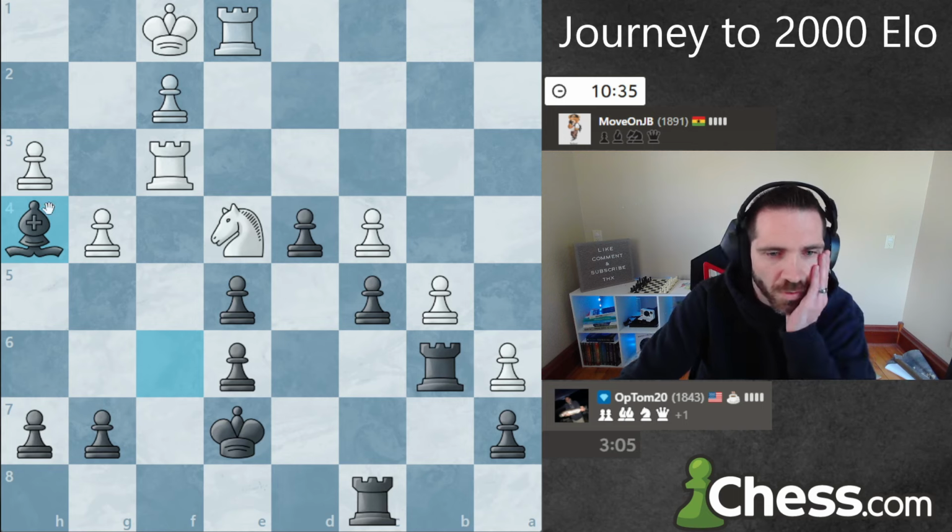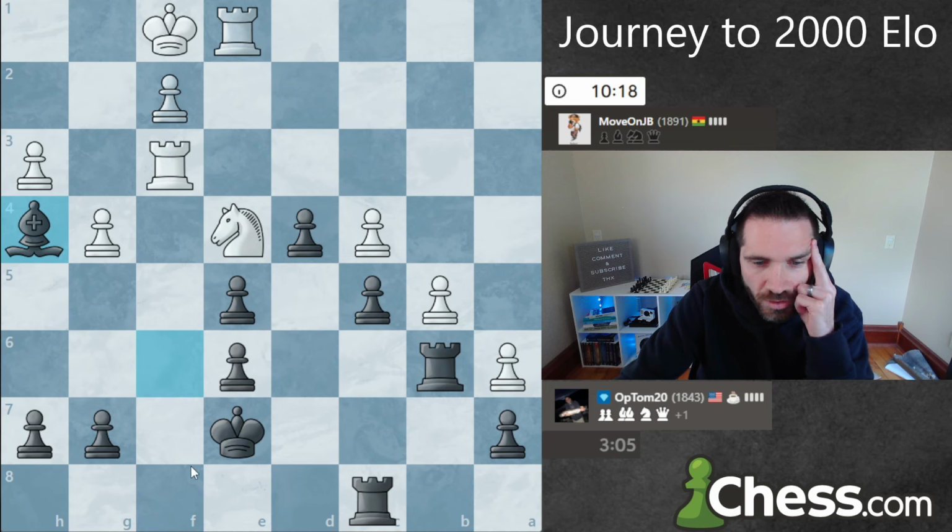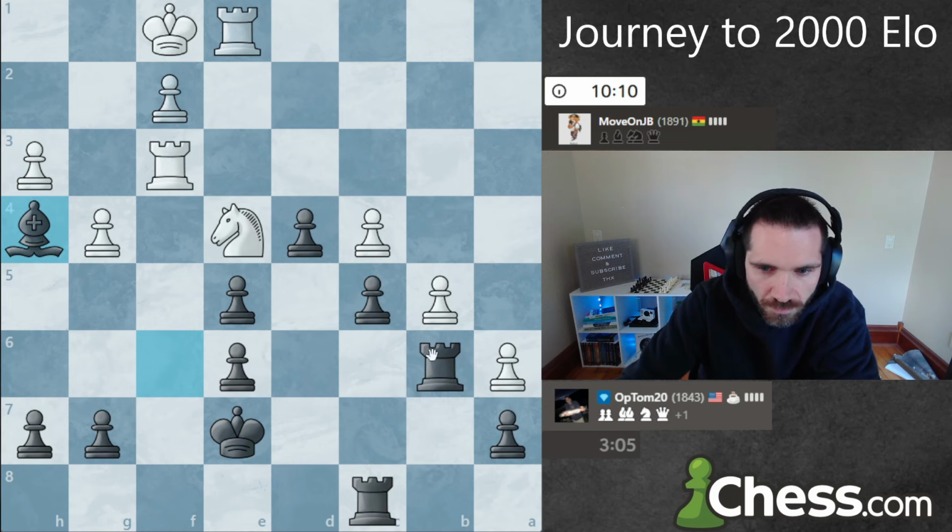Alright, so bishop h4. Not an ideal move because he has this move, but I don't see how he attacks the bishop. It would take him a couple moves, and I can play h6. But I can try to trade a rook. I think the more pieces that come off the board, the more likely. If I can trade one rook, I think his threats on the queen side are very low risk. And if I can trade one rook, I think we're in good shape. But then he can take this pawn.